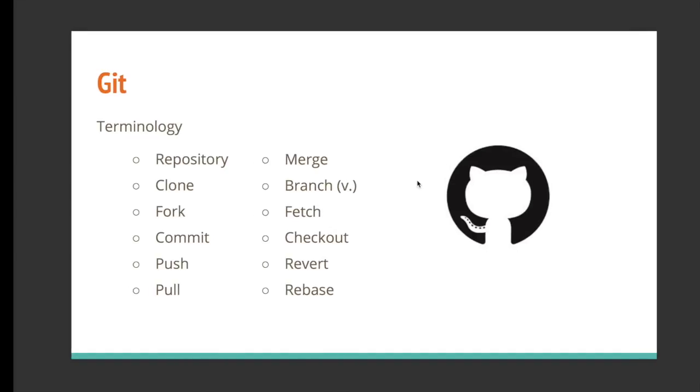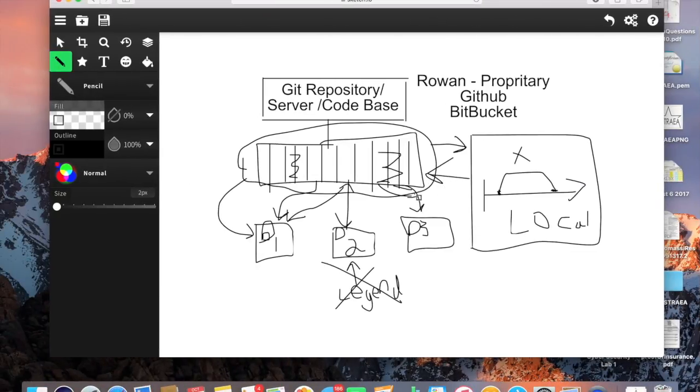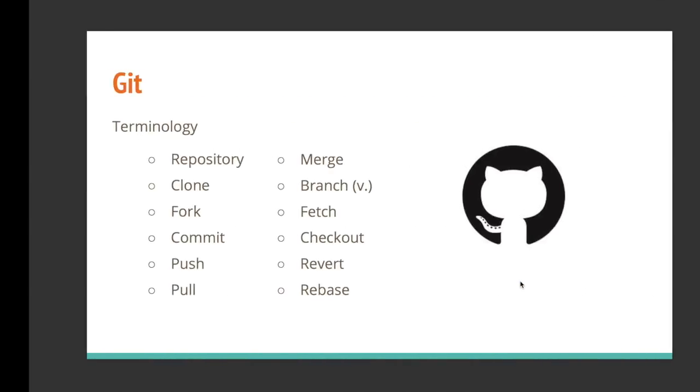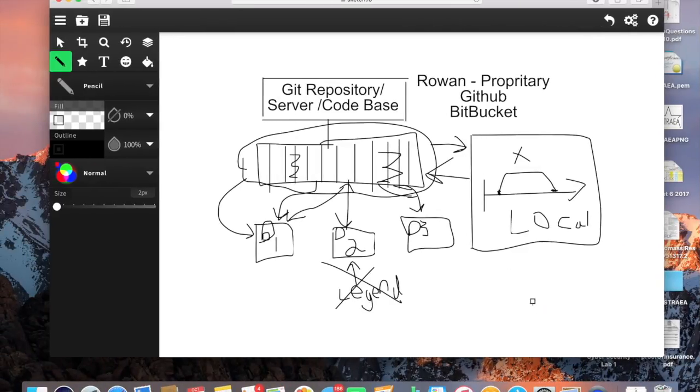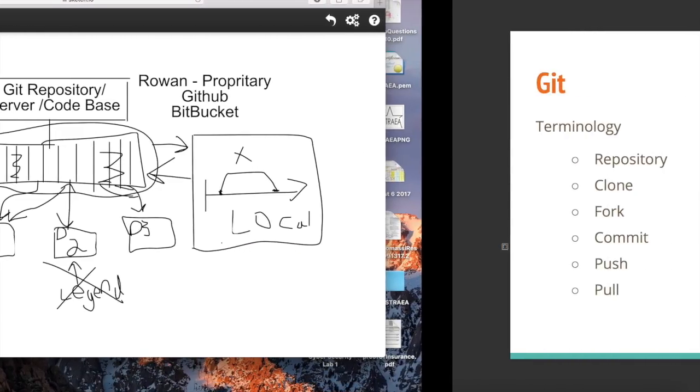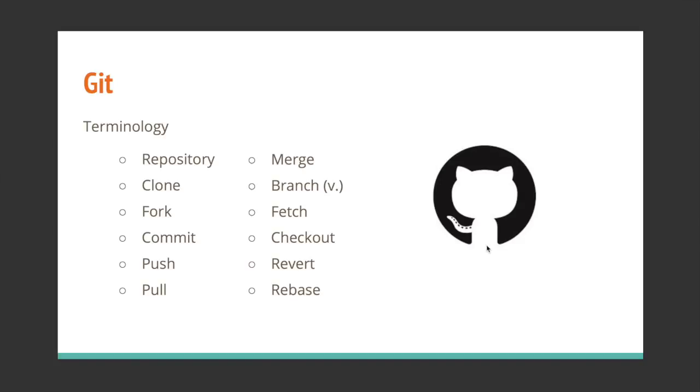Alright, the next thing I want to talk about is merging. Sometimes two people might work on the same thing at the same time. Maybe a developer takes something and does something different. You're going to want to merge it. When you merge something in Git, Git will pop up a little prompt and say, hey, these are the same, but I noticed these couple things different. What do you want to do? Which one do you want to pick? Then you can go in and manually edit the files, or if you're using a GUI such as GitHub, it will give you the option to choose which one you want through a nice graphical interface.